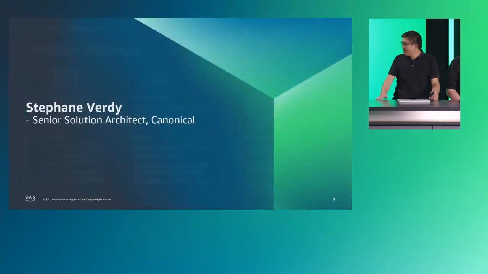Okay, so Stephen, can you tell us from Canonical's perspective why Ubuntu is a great platform for developers and open source development? Yep, absolutely. So I'll get started. I have two slides here. The first one is about the benefits of open source to developers. If you can go to the next slide, please, Gekai.